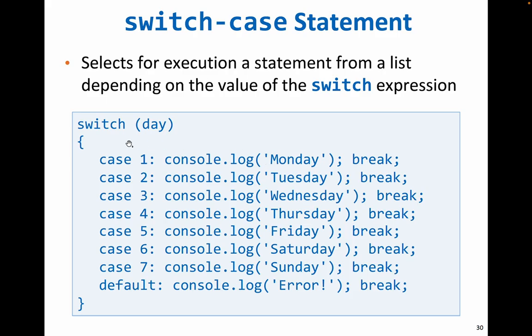What happens here is, let's say the day is 3, so we'll jump to here, and then it will print Wednesday, and then it will break. So the question is, what will happen if there is no break at all? If again day is 3, we'll jump to the 3 case, and print Wednesday, assuming that there is no break here at all. Then we'll print all the way back down all of that. Actually, let's do an example for this one.